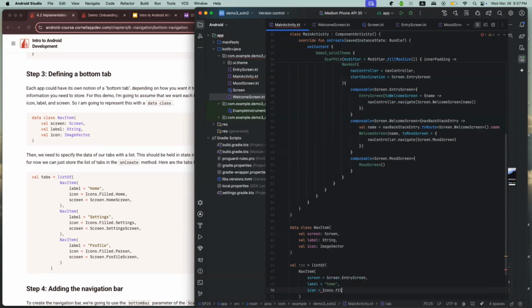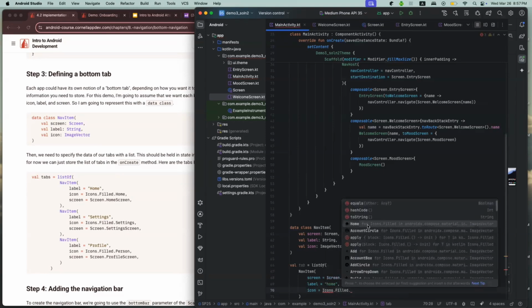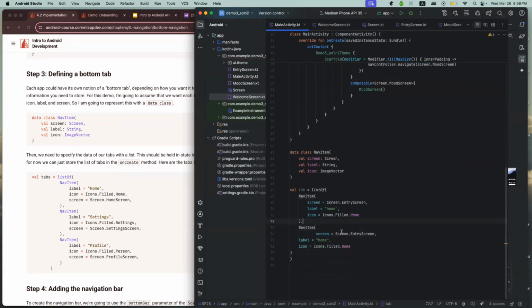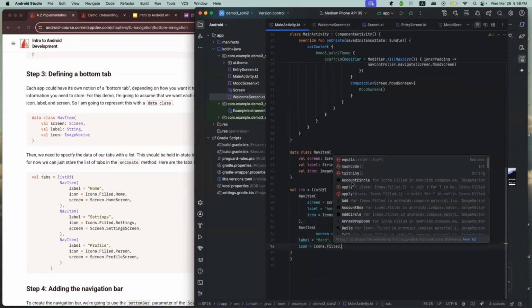We can just choose, and then this can be an arbitrary icon. Yeah. And we do the same thing for our next navbar item, which is going to be the emotion screen, or so mood screen. We call it mood, and then we can say the account circle.